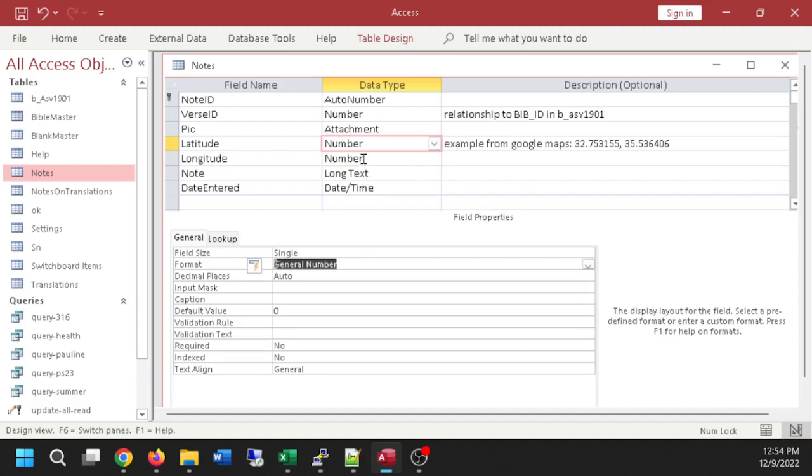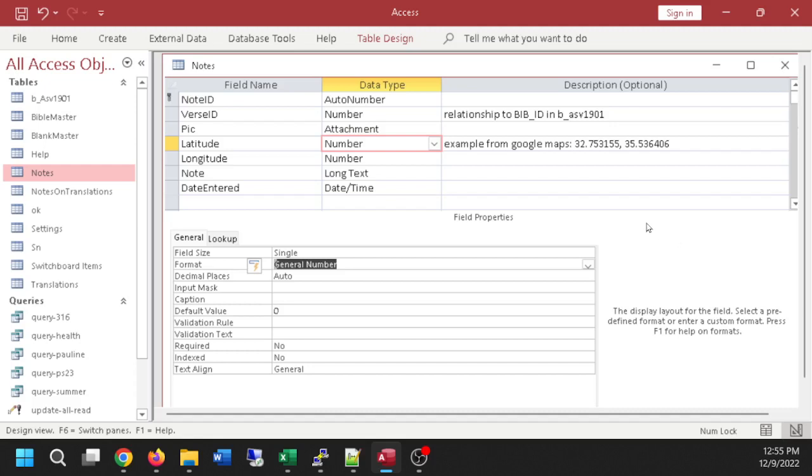So latitude and longitude can be numbers with decimals that I can always copy and paste when I go visit it at maps.google.com or Google Earth, or from my phone. You can actually take a picture. I think some devices store the actual latitude and longitude location when you take a picture. That's some of the fancier cameras.